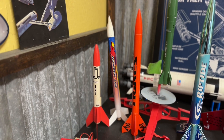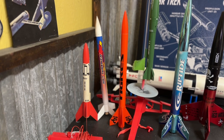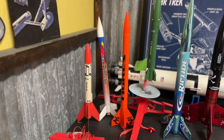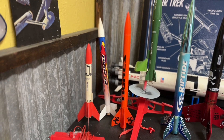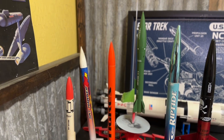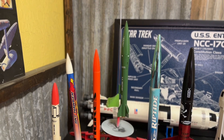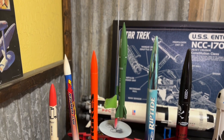Then I got the Skyhawker, which was about 12 years ago — it's a little banged up but I like flying it a lot. Then there's the Tigris; I found this one exclusively at Hobby Lobby and couldn't find it online, so I bought it there. Here on the launch pad right now is the Mini Honest John, which I built about a month ago. I've flown it once and it flies pretty well.